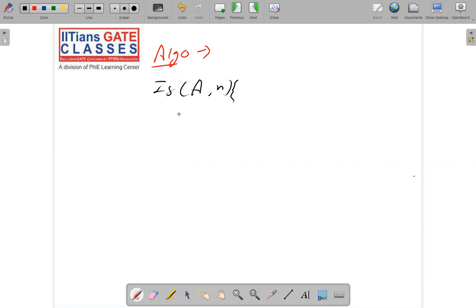So we iterate for I equal to 1 to N. Okay, 1 to N. And we assign a temporary variable, where we have picked up the element for which we are trying to find out the position.